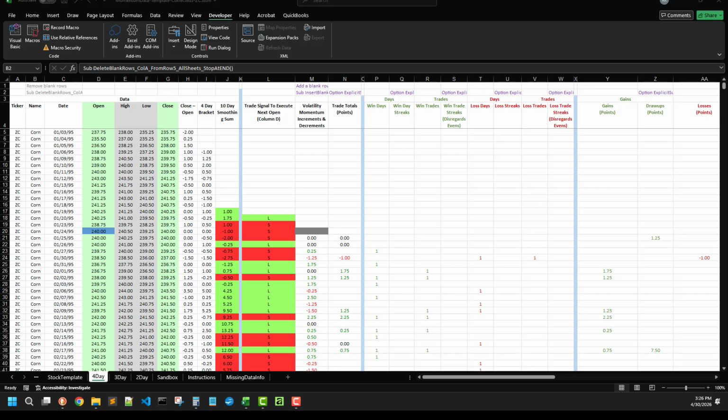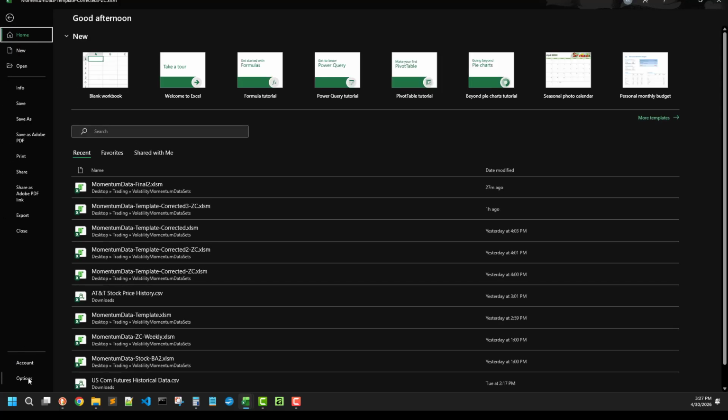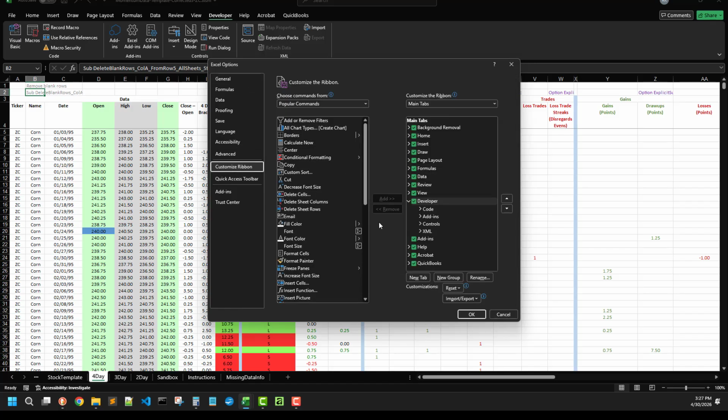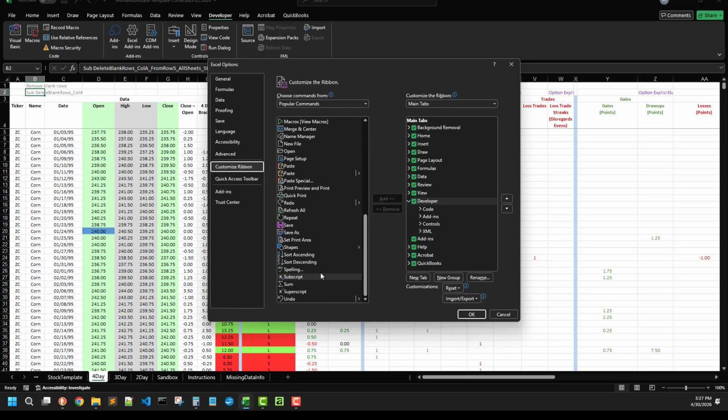So the first thing we need to do is to make sure you're able to see macros. Go to File and then Options, and then Customize Ribbon, and then the Developer tab will be over here if you're not presently seeing it at the top up here.